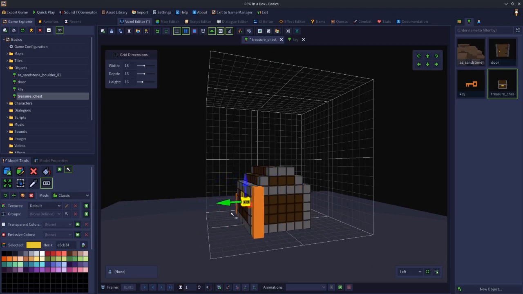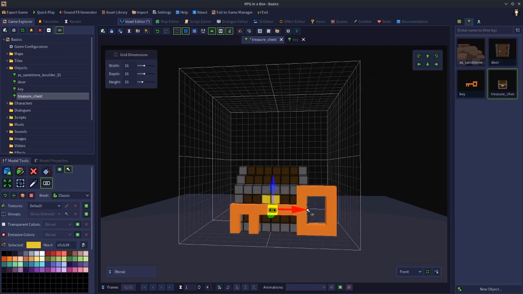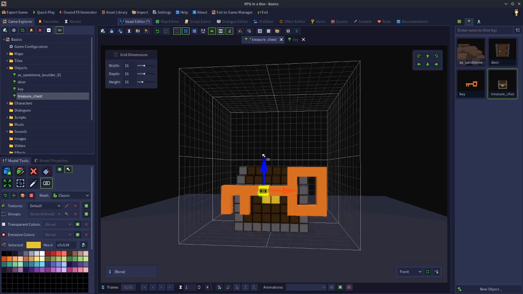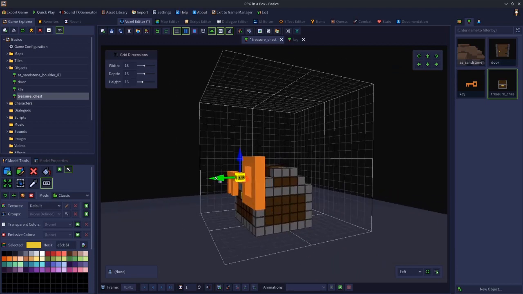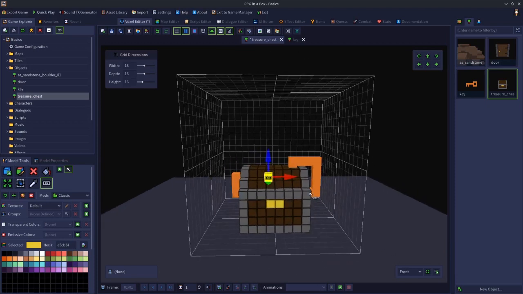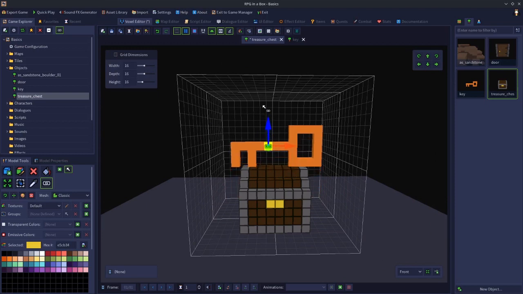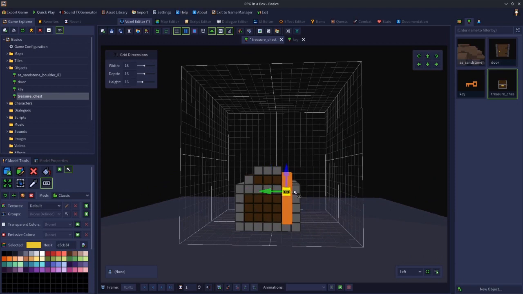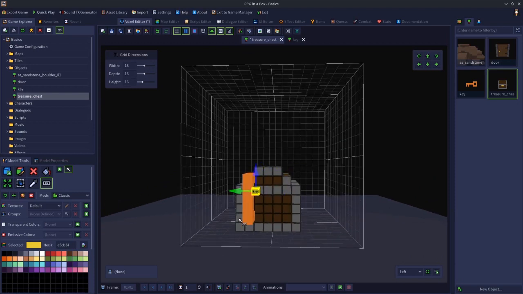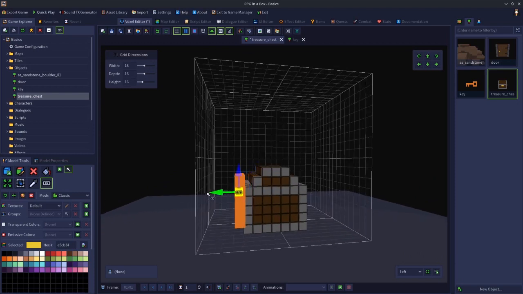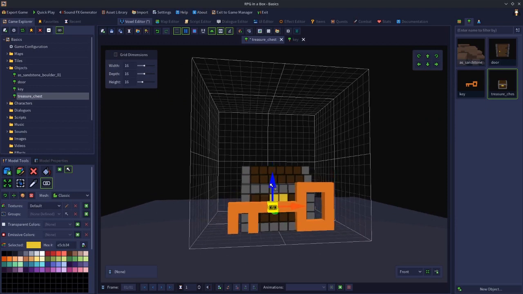And you'll see that not only moves the attach point, but it also moves the attached object, in this case the key. So this will allow us to position the attached model in relation to this chest model. We can move the key to where we want it in relation to the chest model. So we could have the key on the top, or we can have the key at the back. What I'm going to do is put the key at the front, about there.